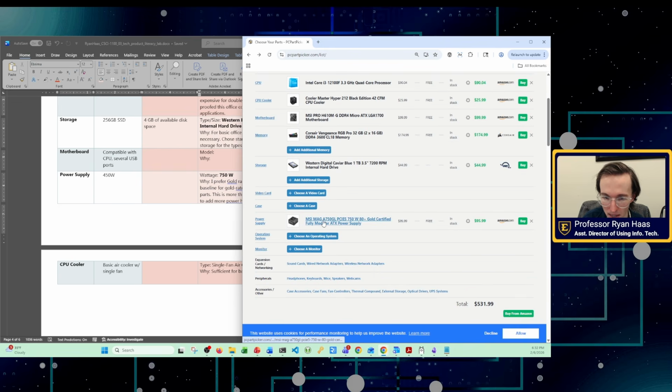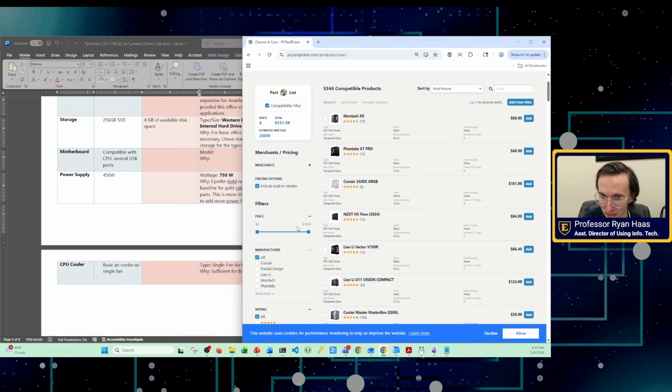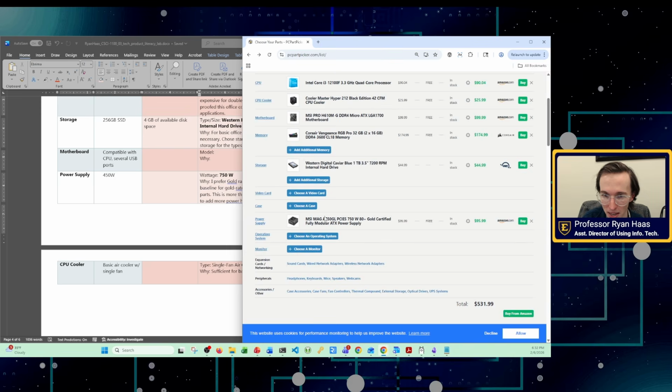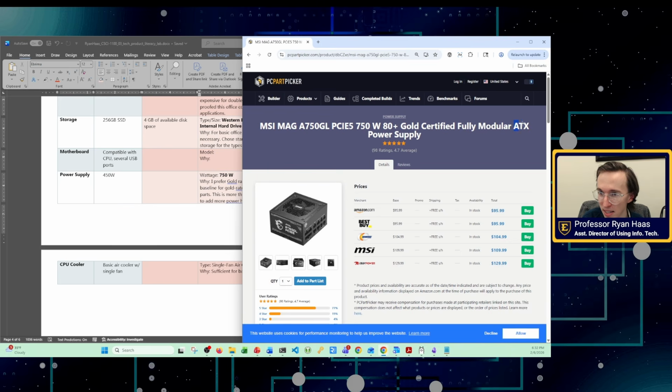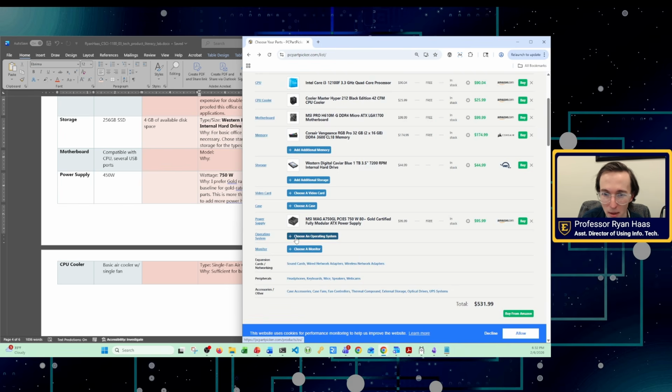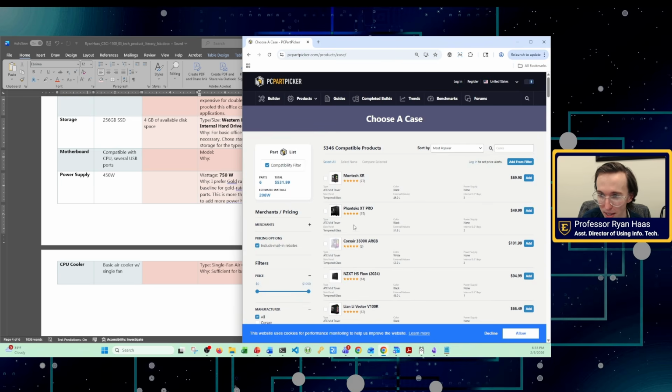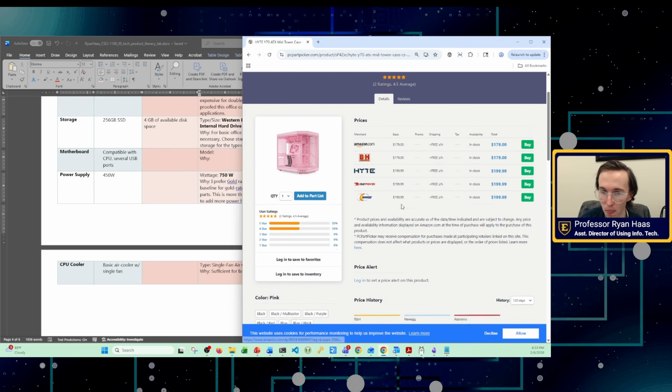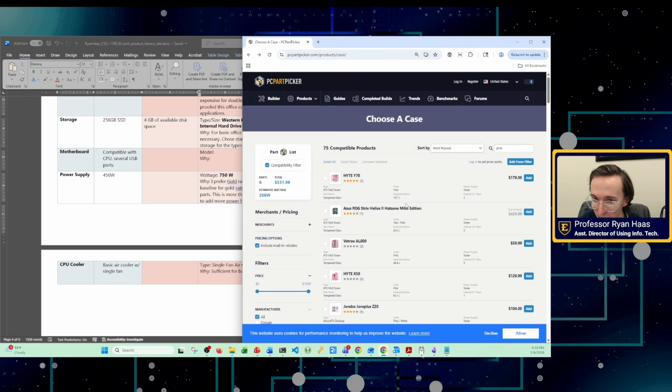Well, let's see. I've got all this now. Don't really need to choose a monitor. Now's the fun part. Now we can choose our case. The reason I had you choose the power supply first is because if you look at this one, it says ATX, modular ATX. That is a certain size that wouldn't fit if we got a really tiny case. But now that I've chosen it, the cases that it filters for me are already going to fit. So let's find us a nice, pretty pink case. Perfect. Right? That's actually very expensive. So I'm going to choose that one.